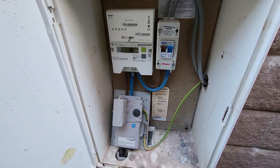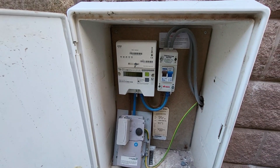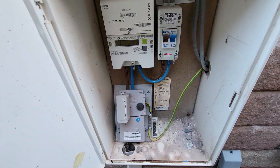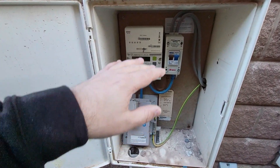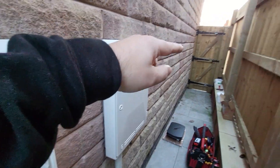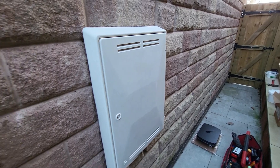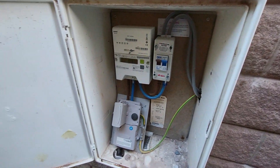When you're surveying an EV charge point you need to be making sure that your main service head is of a suitable rating - you can also check that with the DNO. Make sure you have an isolating switch on the tails if you're needing to make an addition of another consumer unit, and equally that your basics such as bonding and earthing are all in place. Then obviously the cable route from where the main intake position is - here we've got an external meter cabinet with the consumer unit backing straight onto it out to the charge point just past this gate. We need to survey all that so you know the length of cable needed, if there's any lifting of furniture or disruption inside the house if you don't have a simple external route.